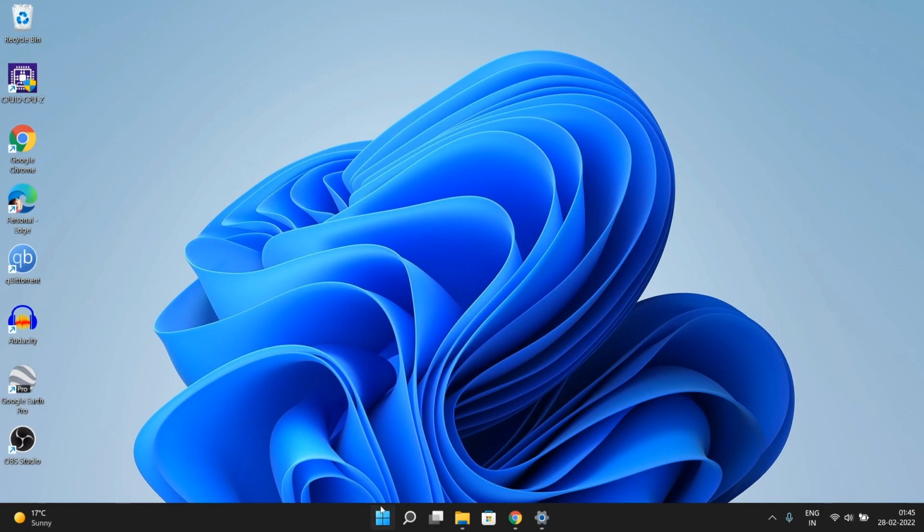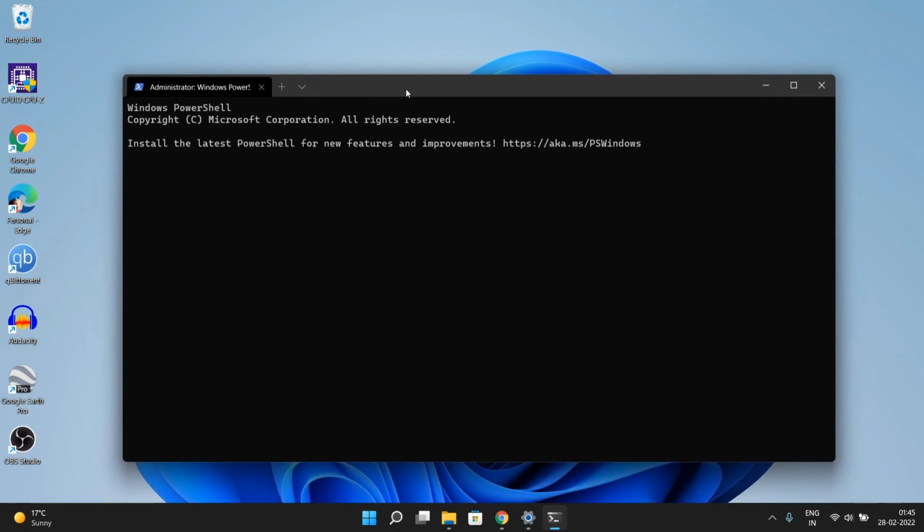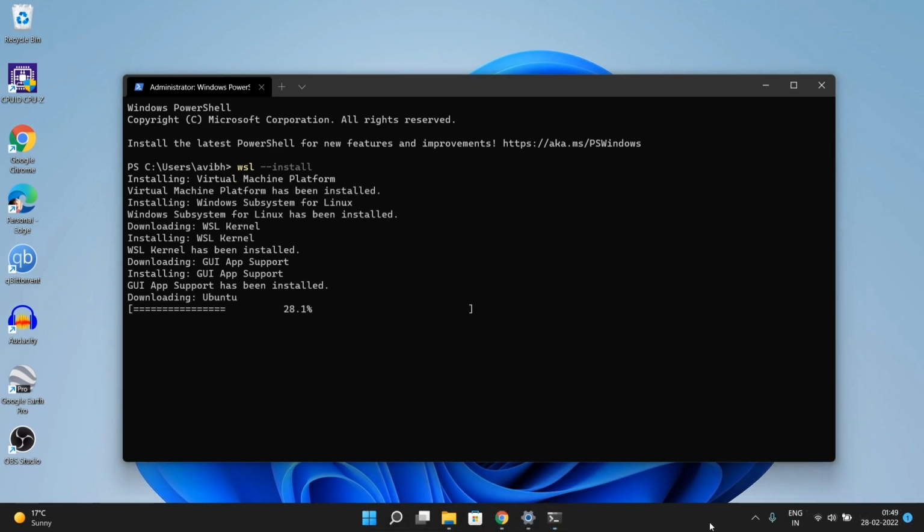So first we're going to install WSL on our system. So open the terminal as admin and we're going to type the WSL install command. All the commands will be on the screen, and also I'll put the links in the description if you want to read the more detailed article about it. So this will install all the necessary binaries that are needed.